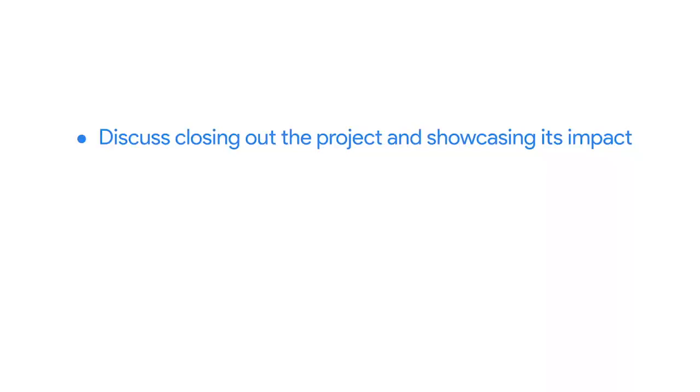Hello there. By now you've been with Peta through some of the most essential pieces of managing and delivering a project. You've followed her as she's set goals, navigated through the planning process, managed quality, escalated issues to stakeholders, and more. Great work. We've reached the point in the project where Sauce and Spoon has launched the tablets after passing quality standards, and most of the project manager's work is done. In this video, we'll discuss one of the last elements of project management: closing out the project and showcasing its impact. Before Peta can consider her project completed, she has a few more tasks to take care of.